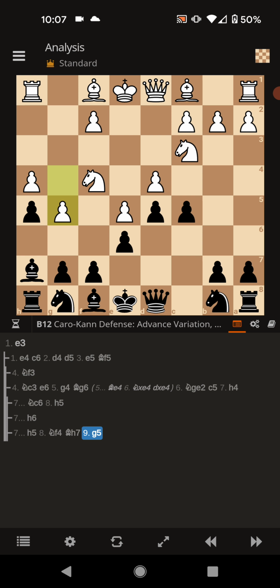So what does black do here? If you do some calculations, you can take this pawn, because the queen really doesn't want to capture that pawn. So you're kicking out the knight that's sitting on c3. If the queen were to come in and take the pawn, the knight would be able to develop and attack the queen and kick it out.